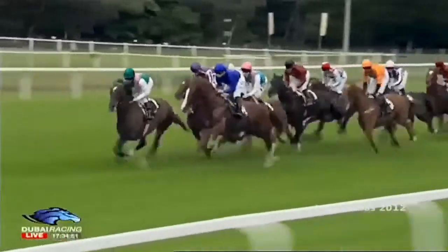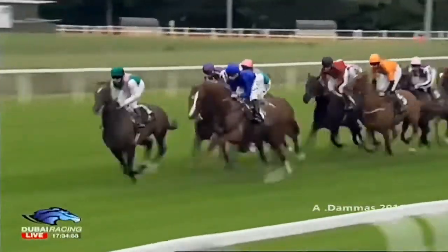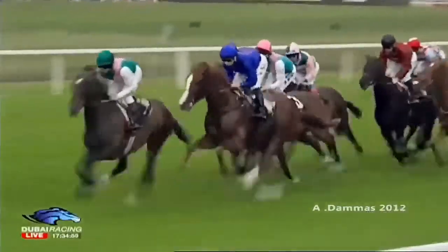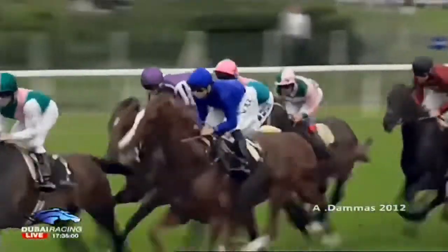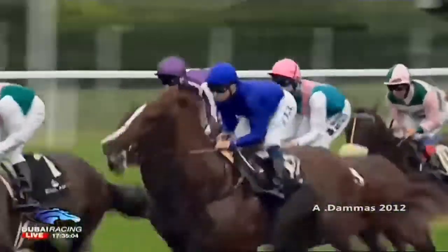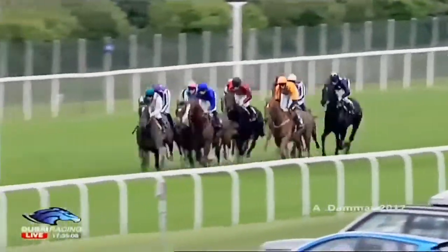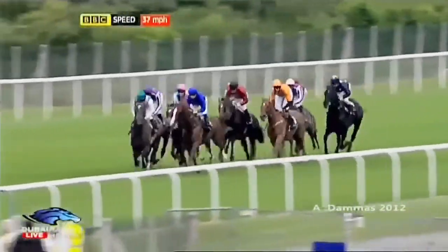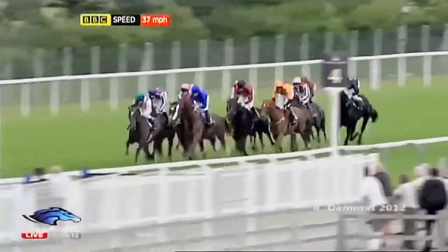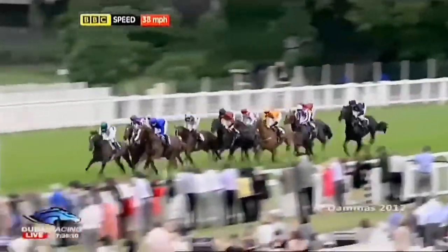So on settling down, and it's Bullet Train who shows the way from Helmet, and Excelebration and a half length away Frankel, who's smothered up in the centre. 3 parts away then Worth That. Further back in the field then the black cap of Side Glance. They're followed next by Premier Loco and Red Jazz, and right out the back is Windsor Palace, in company there with Strong Suit, who's second last, and Indomito as last, as they race up towards halfway in the Queen Anne. And it's Bullet Train taking them along at a good gallop. From in second, Helmet on the near side. Over on the far side in third then the purple jacket of Joseph O'Brien on Excelebration.